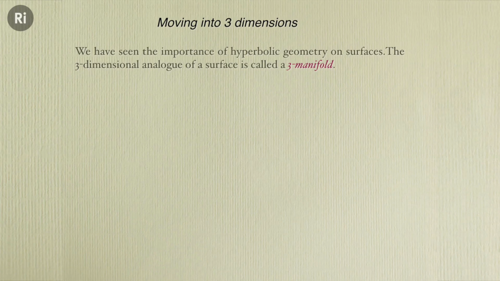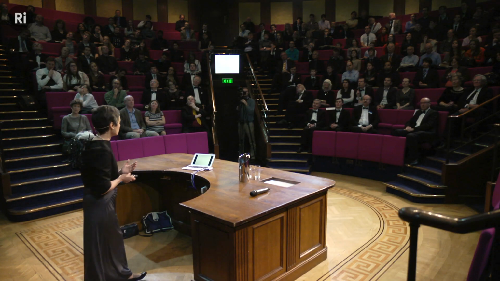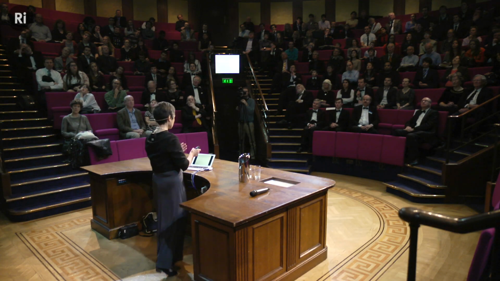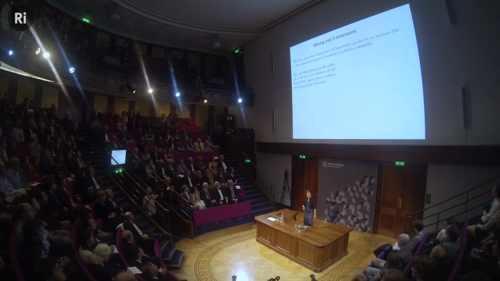So my first problem is that there is not a normal English word for the 3D analog of a surface. Nobody's yet come up with a very good word. So a thing that's an analog of a surface, but in more dimensions, is known to mathematicians as a manifold. So we talk about a 3-manifold. What it means is that everywhere you look in a little bit, it looks like some sort of very squashy, vague version of 3-dimensional space. But it's got all sorts of complicated loops and tubes and holes and goodness knows what in it. So some very complicated thing.